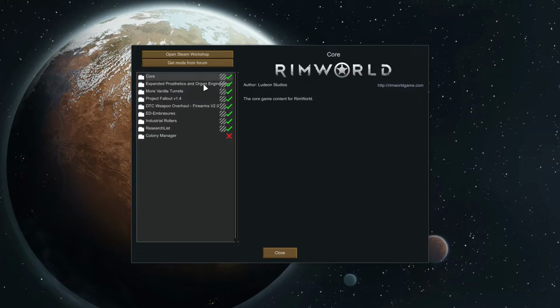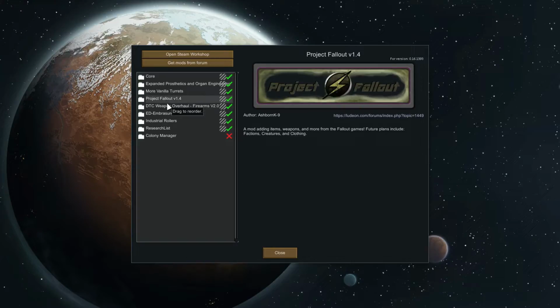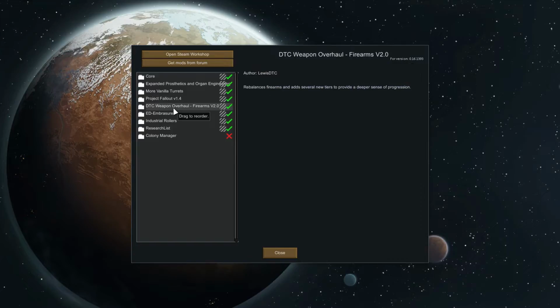So, the mods tab here, I've got expanded prosthetics and organ engineering. So, all sorts of crazy medical stuff. More vanilla turrets. So, what this adds is a load of vanilla style defensive turrets to the game. And Project Fallout, which I have not checked much about what this actually adds because I want to discover it. But it adds factions, weapons, creatures, and all of the flavorful stuff of the Fallout universe. The DTC weapons overhaul, which rebalances the vanilla weapons and adds a load more weapons that are designed to fit into the rebalanced framework.